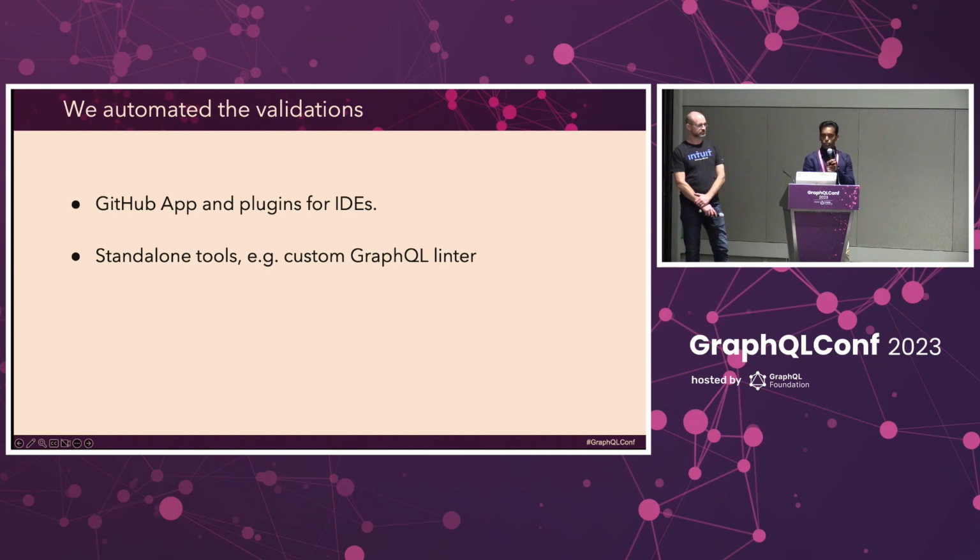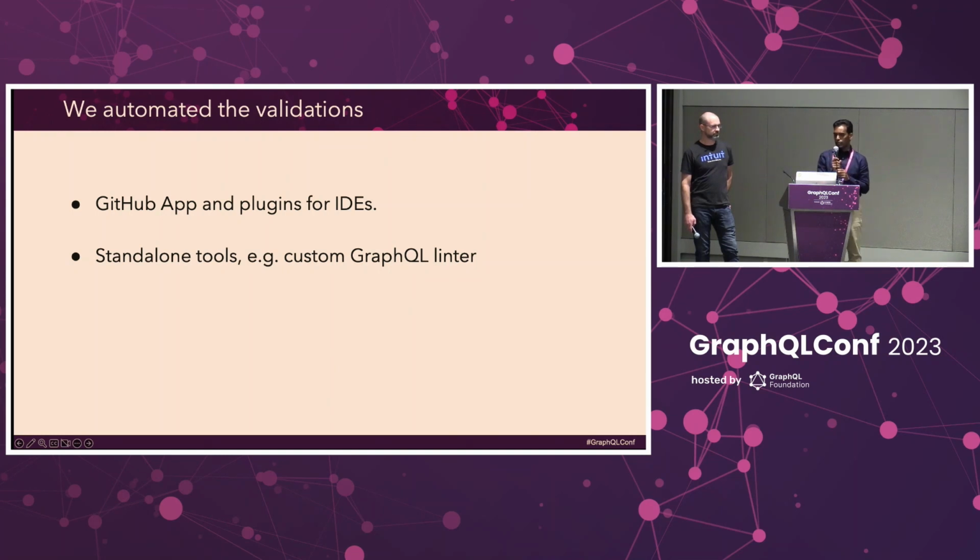And we have also automated these validations. We have provided IDE plugins as they are designing and developing these APIs. There are IDE plugins that they can integrate in their IDE. We have them for IntelliJ and Visual Studio Code. Those plugins validate the code against the schema. So as they are designing the code and developing the schema, if there is a violation of what's specified in the guidelines, they get immediate feedback and they can update the code as they implement it.